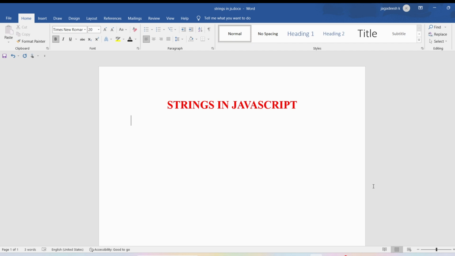First, let me define what is the use of a string. Strings are used to represent and work with a sequence of characters. Whenever you want to represent a sequence of characters, then we can use strings in JavaScript. A string can be enclosed in double quotes. Suppose I want to provide a string called Parnika tutorials. Now this I need to enclose in double quotes or single quotes. So anything you are enclosing either in double quotes or single quotes, I can call it a string.